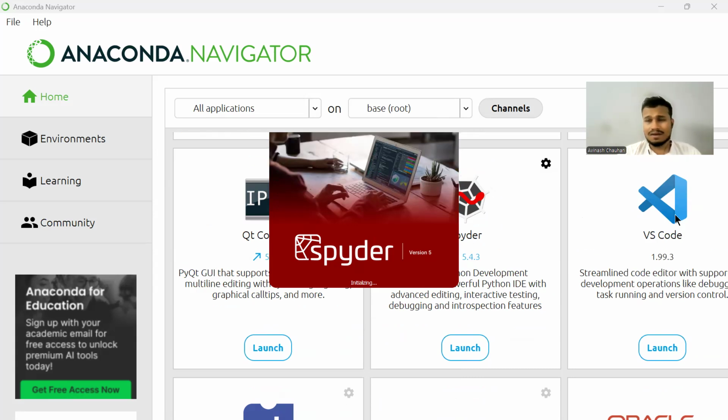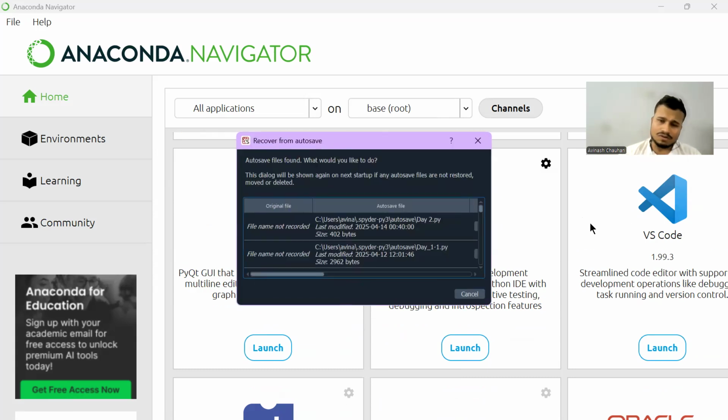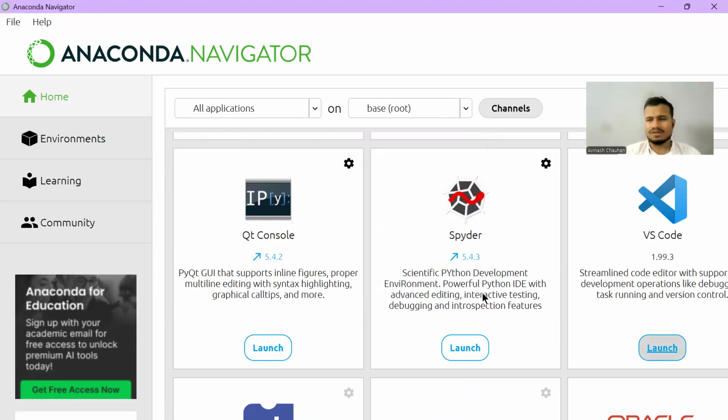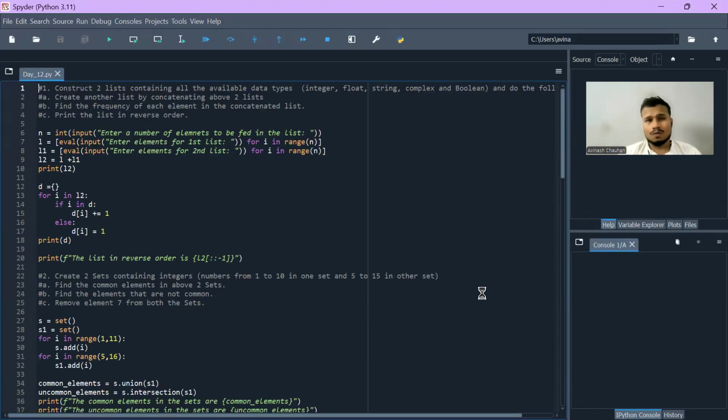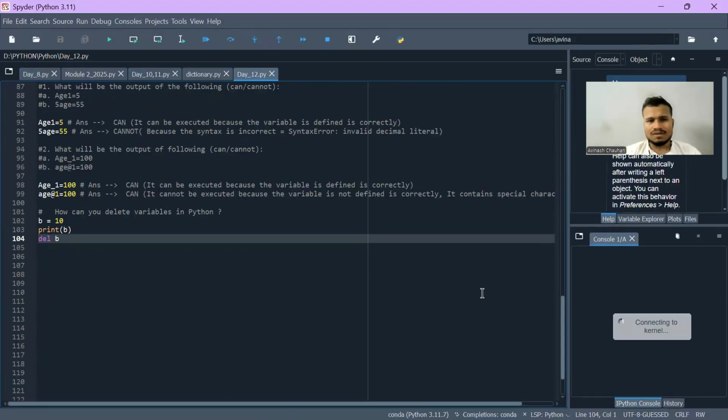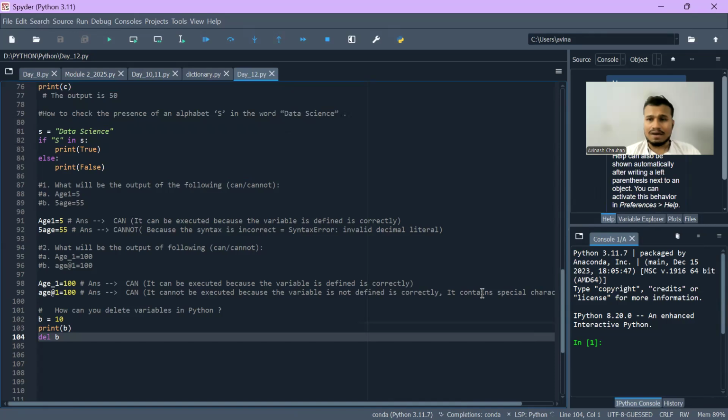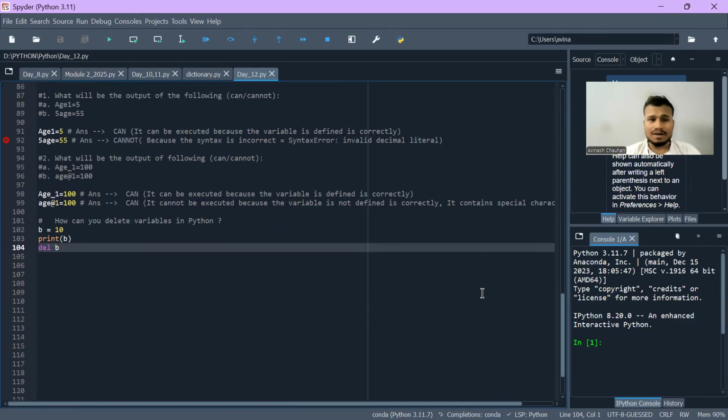Every IDE is there, and every IDE is good, but Spyder is best for beginners because it has various key features. As a beginner, you want to learn various things, so you need something which can explain in a detailed way, right?